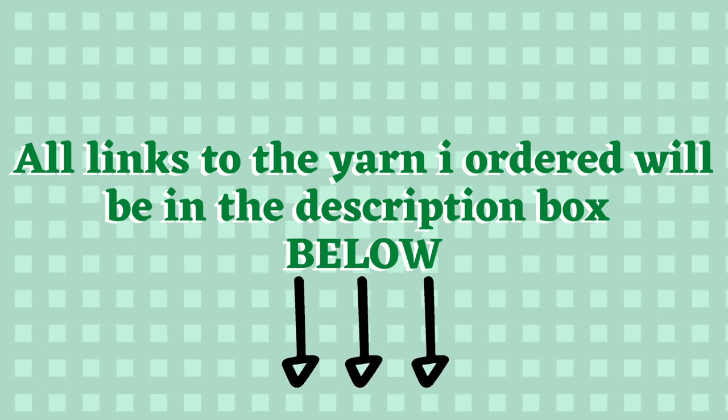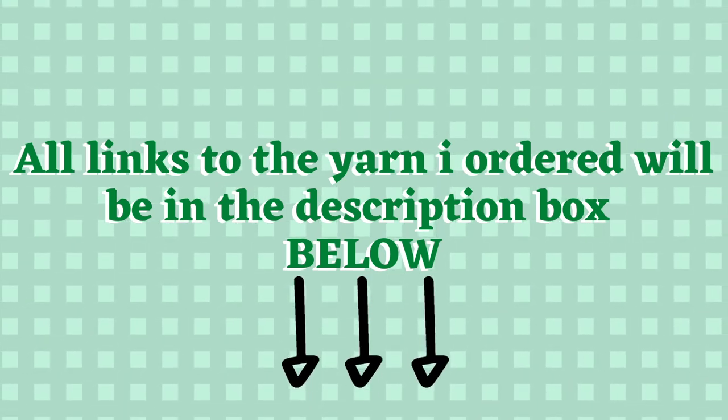I often get asked about my yarn — where do I buy it, how do I buy it? Buying yarn online is actually not that easy, especially online, because you don't know what the yarn will look like in person. So today I thought I'm going to share with you my top tips on how to go about and buy yarn online, which hopefully will be helpful for you next time too. I have my iPad here so I can share a little bit of screen recording with you and you can see exactly how I go about shopping for yarn online.